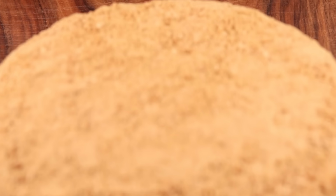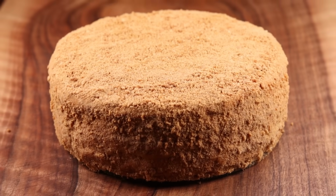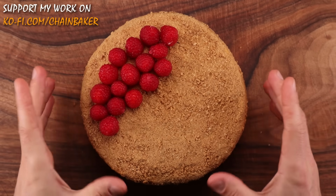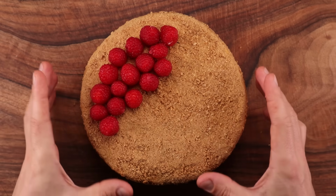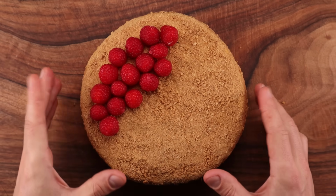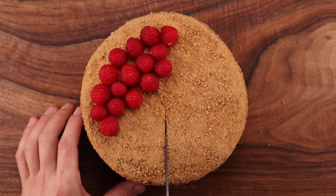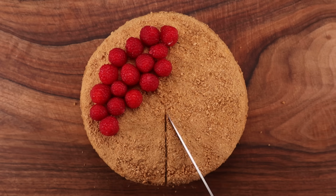This cake is not ready yet. It must spend some time in the fridge. Give it at least half a day. Even better yet, give it 24 hours. The pastry layers need time to absorb the moisture from the filling, and the outer coating needs time to absorb the moisture too. As soon as we finish making the cake, it's still quite fragile, but as we take it out of the fridge, half a day or whole day later, it will be nice and sturdy. You could throw this thing around, it'll still keep its shape.